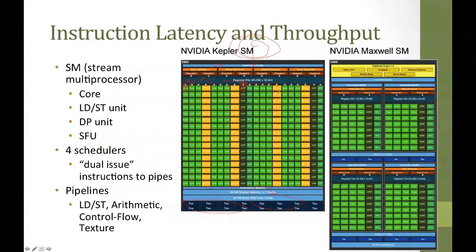Okay, there are also some texture units and other things here, but they are not quite important to understand our topic today. So the difference between Kepler and Maxwell is that each scheduler can only schedule instructions to a certain part of the streaming multiprocessor. So that's the difference. We have 4 schedulers in the streaming multiprocessor. That means at the same time it can issue 8 instructions to pipelines. But it's not true. Theoretically it's 8, but it can achieve only 7 instructions, I mean, consistently 7 instructions at a time.